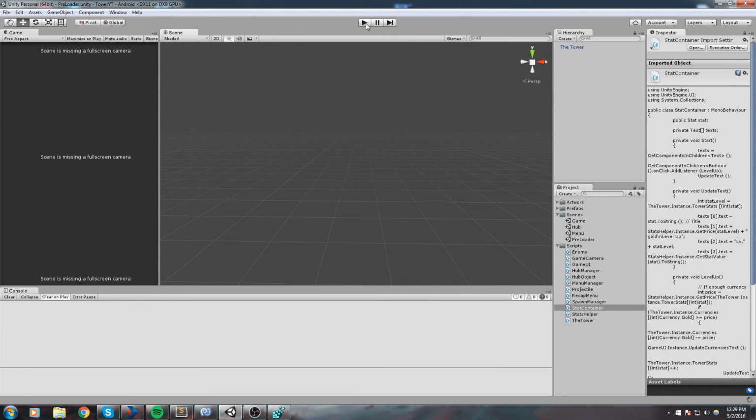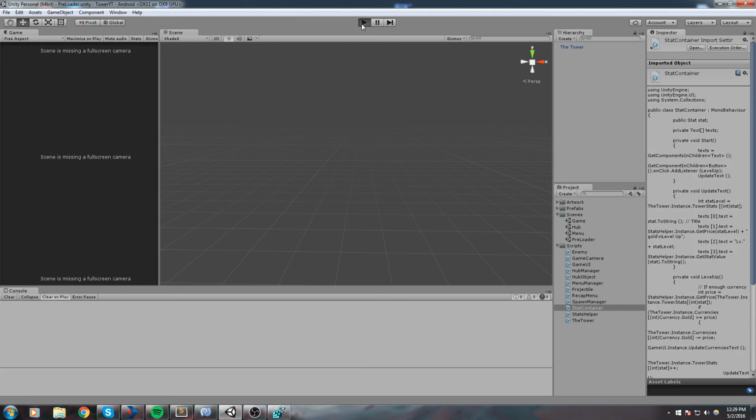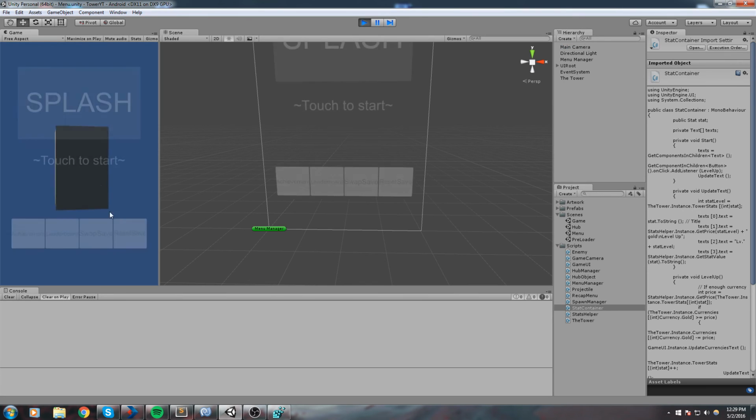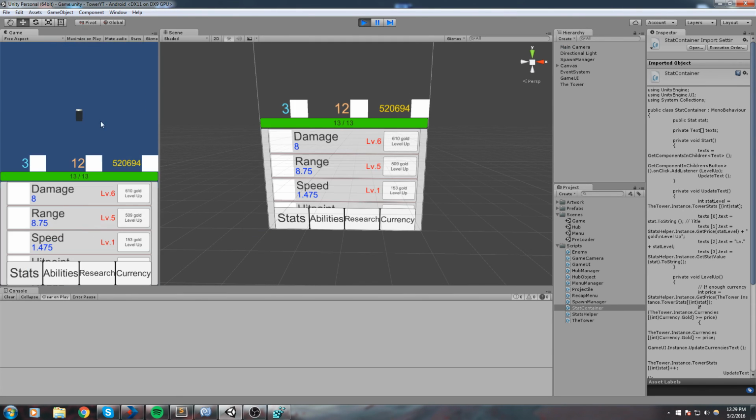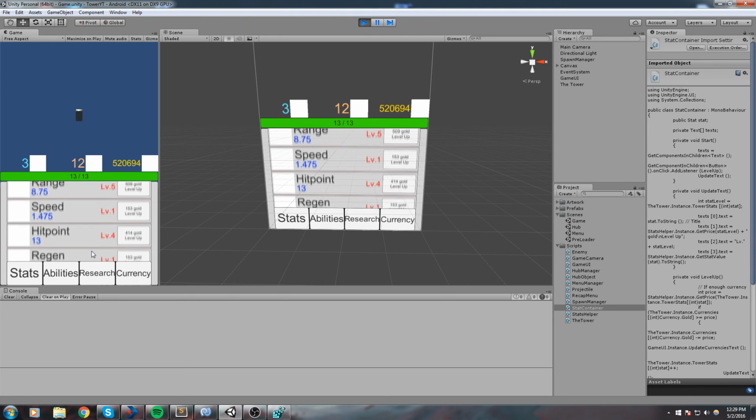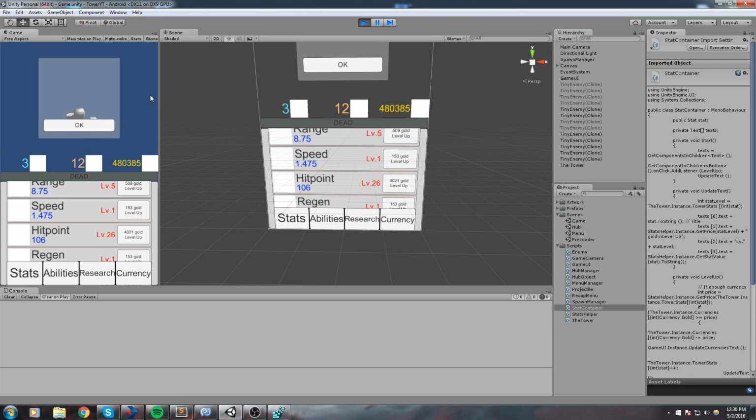We are going to boot this once more and actually do some testing. So go over here, we've got 13 HP, which is fine. Let's buy some level. There we go. So now we actually start losing, and as you can tell, the HP changes color depending on the dying color. So we do a lerp between color number 1 and 2. Now say we were to die. Let's have a look at this. It should say dead and not go back up, basically. There we go, so we're dead. And it's like that, and we don't have to touch anything.